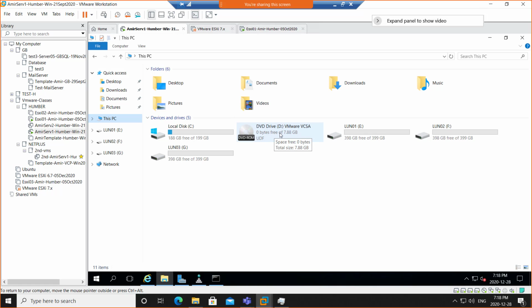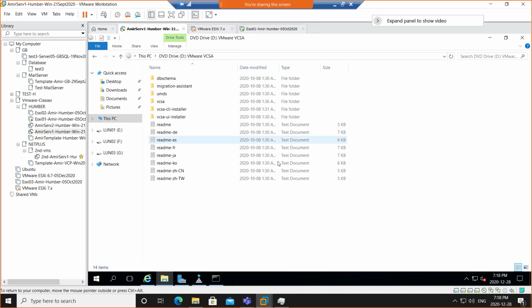If you double click that DVD, it's not going to launch anything. We need to go inside the folder structure and select one file called installer. Right? So where is that file? I'm going to double click now the DVD to which I've attached the VCSA, and I see a lot of files and folders. So there is the CLI, there is a UI. What is UI? UI is user interface, right? So inside the D drive or the DVD, I'm going to double click the UI installer, not the CLI.